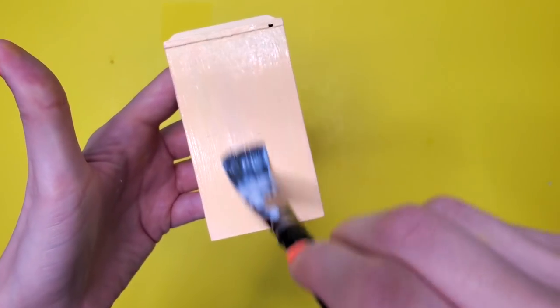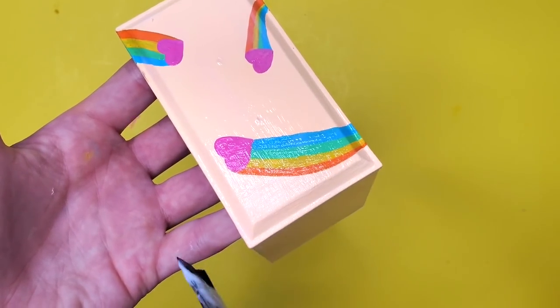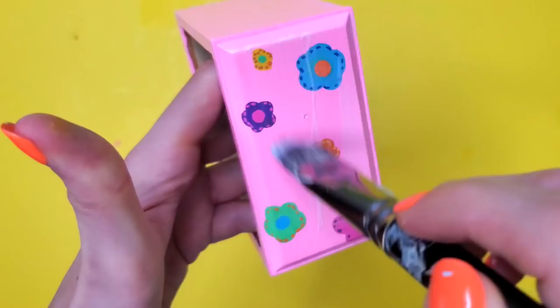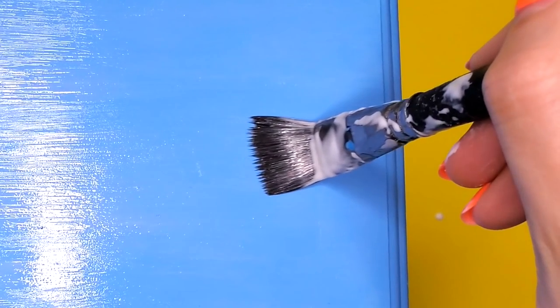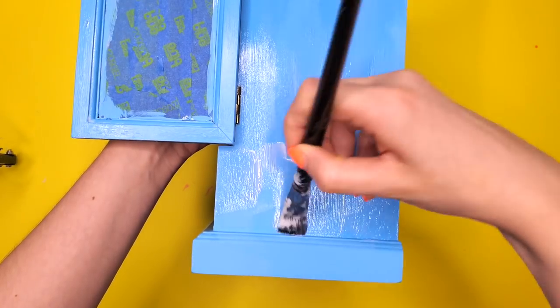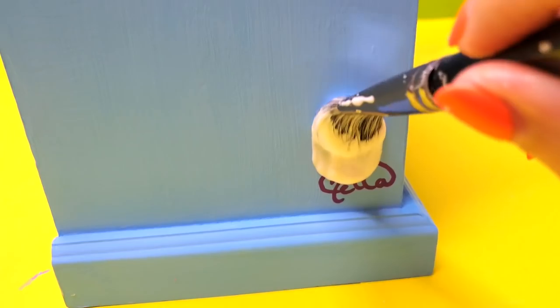I signed my signature on the side of the jewelry box. After everything had dried, I took out my decoupage — which is literally just Mod Podge. This is a very important step: you really need some kind of protective coating on top of the paint. Without it, over time your paint could chip, crack, or scratch off. So I put this protective coating everywhere, which was quite difficult given the size of my paintbrush — it's so small. I also noticed my decoupage has tiny bubbles in it — did I not mix it well enough, or is it too old?